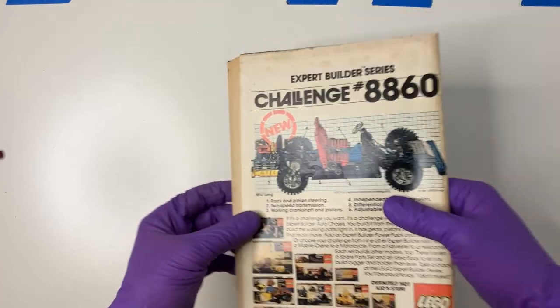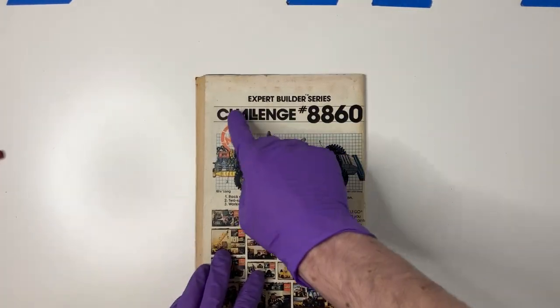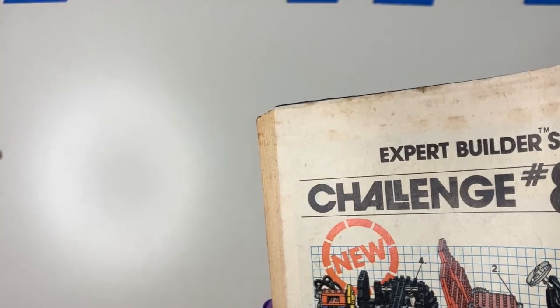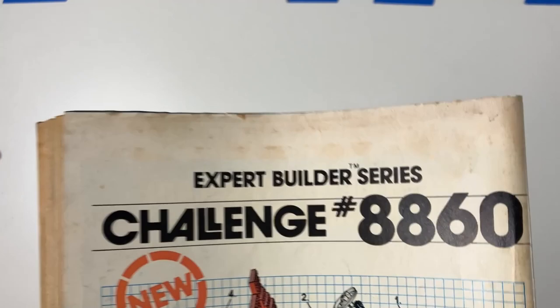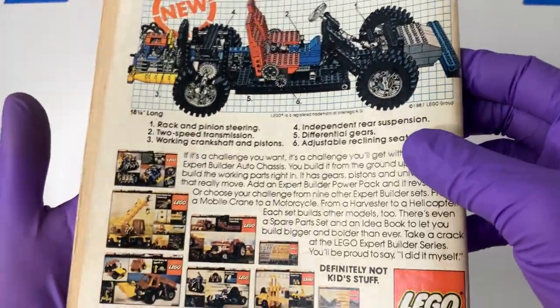In addition to that, if you flip this book on over, it has some pretty heavy foxing. So you can see all of this brown reddish crud up here. That's a specific kind of staining called foxing. And we're going to treat this and lighten it all the way up, and just see what we can do with it.